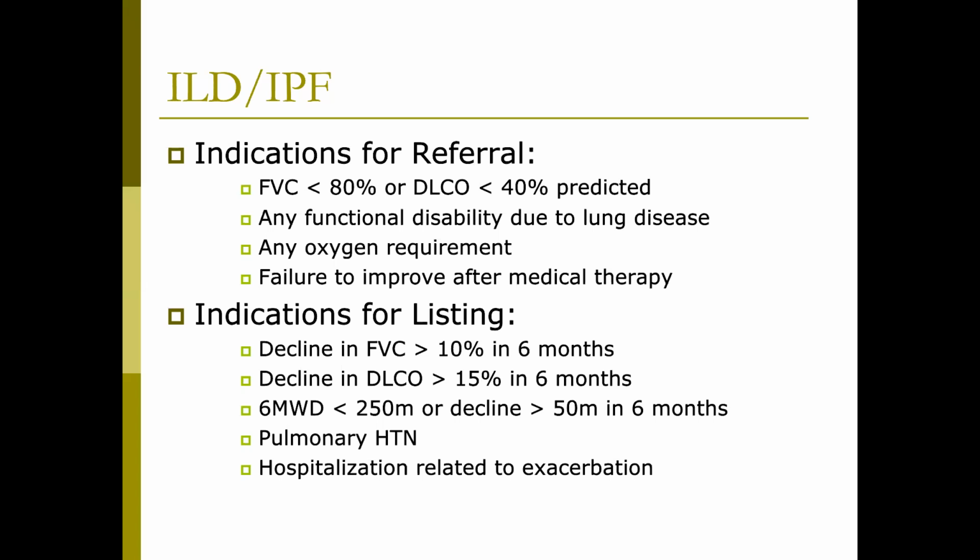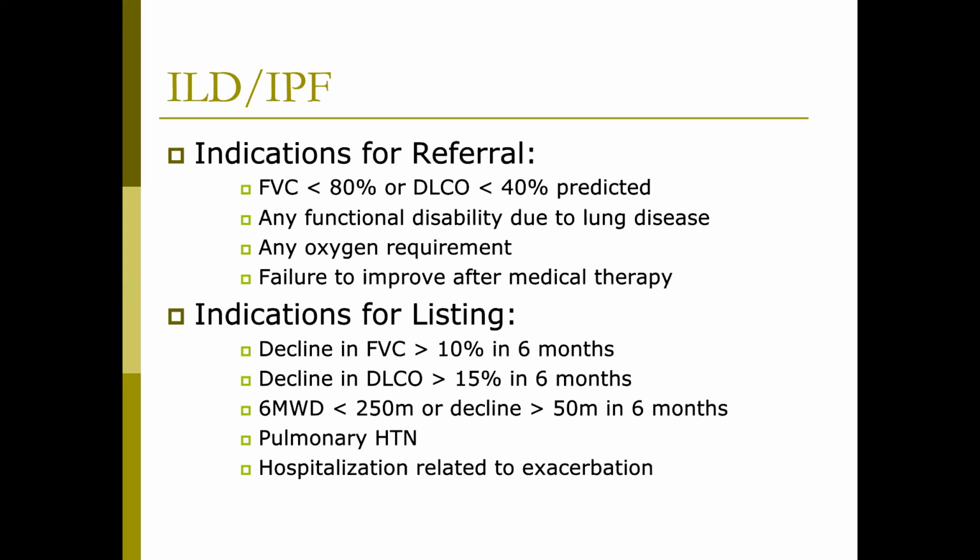For patients with IPF, indications for referral and then indications for listing. We typically say that someone with a diagnosis of IPF should be referred to a transplant center at the time of diagnosis. The main reason for that is that these individuals have very progressive disease. They often get diagnosed late in their disease process. So it's very important that we catch them early and get them to transplant evaluation relatively early, so they actually get a chance to be listed and benefit from transplantation.